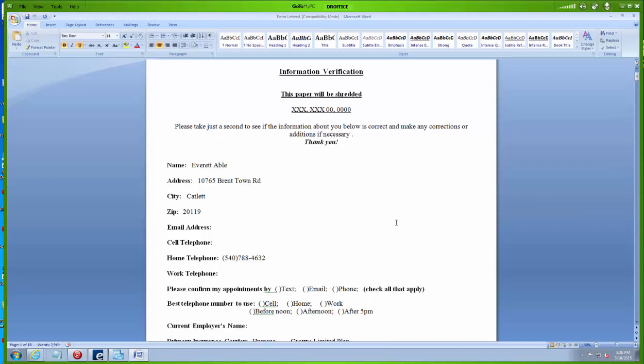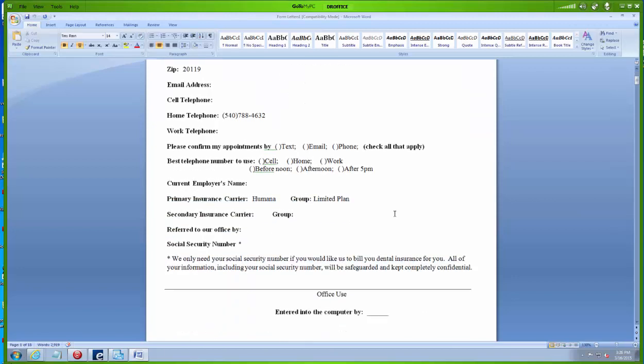The patient handed the clipboard back to you, and you did not take the piece of paper off the clipboard yet. We're not done. You take the piece of paper off the clipboard after you've entered this new information into the computer, not before. So it lives on the clipboard until the information is in the computer. All right, and then you put your initials right down here where it says entered into the computer by. Now you can take it off the clipboard.